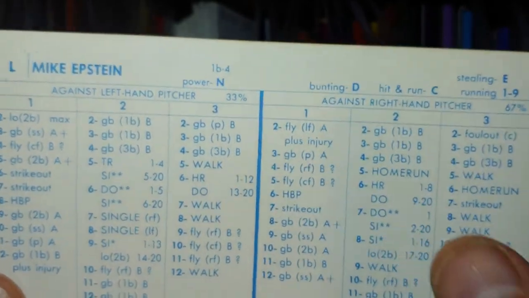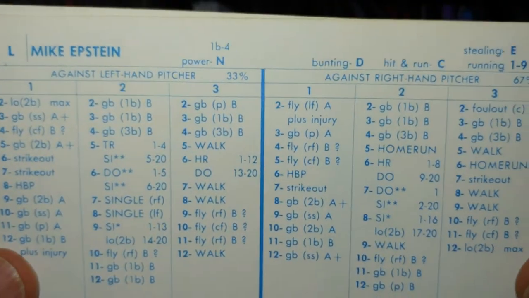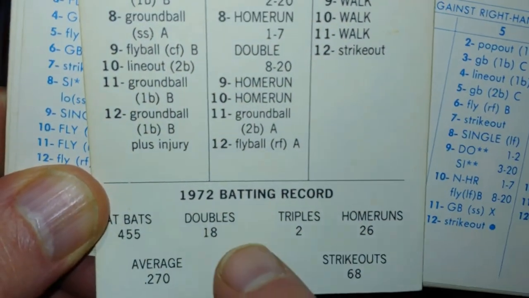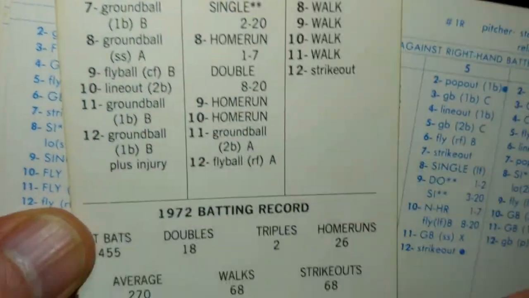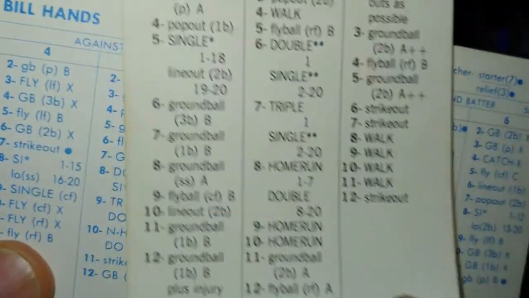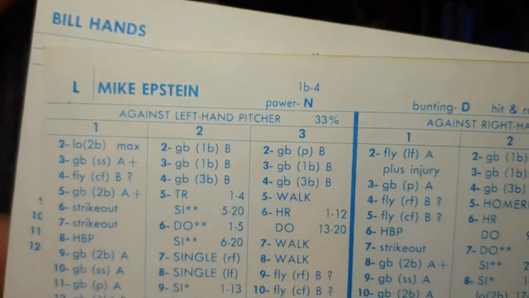So as Epstein gets blocked from going to the Oakland A's. And actually, this is an Oakland card, I believe. Yes, it is. And you can see, if you do not let Epstein go to the world champion Oakland A's and he stays in Texas, that will hurt the A's and help the Rangers. So that's the play here.